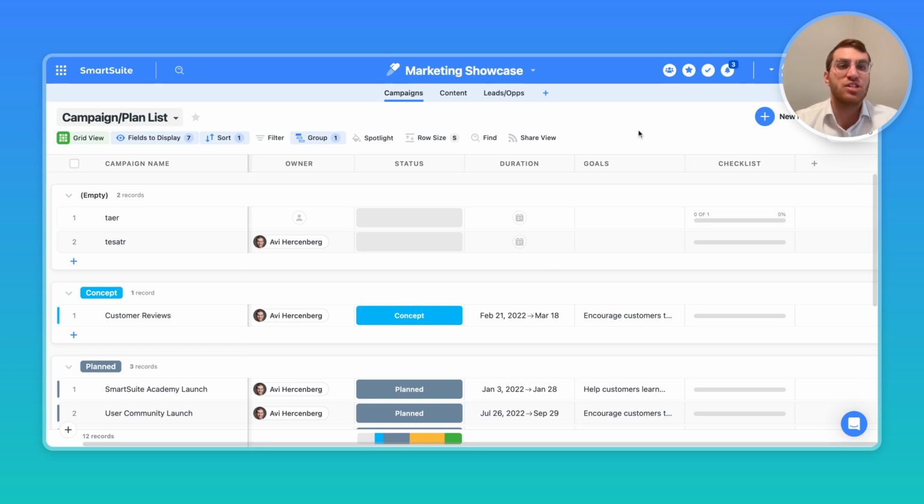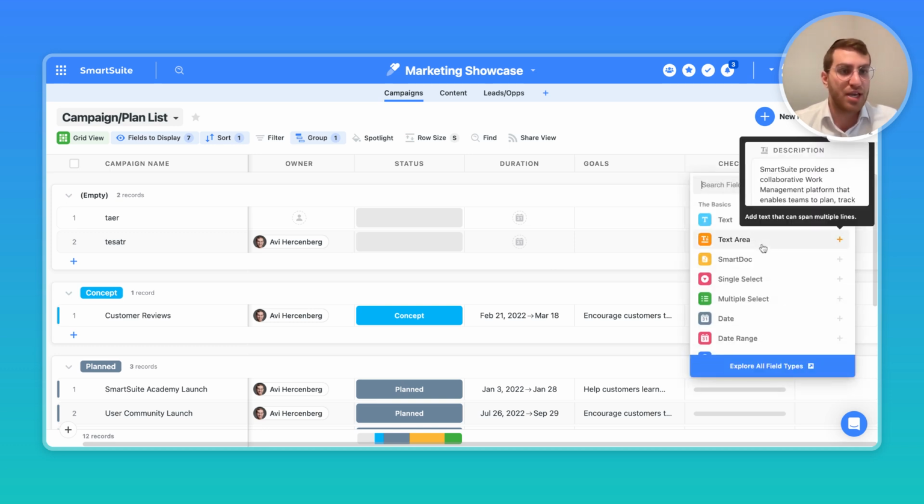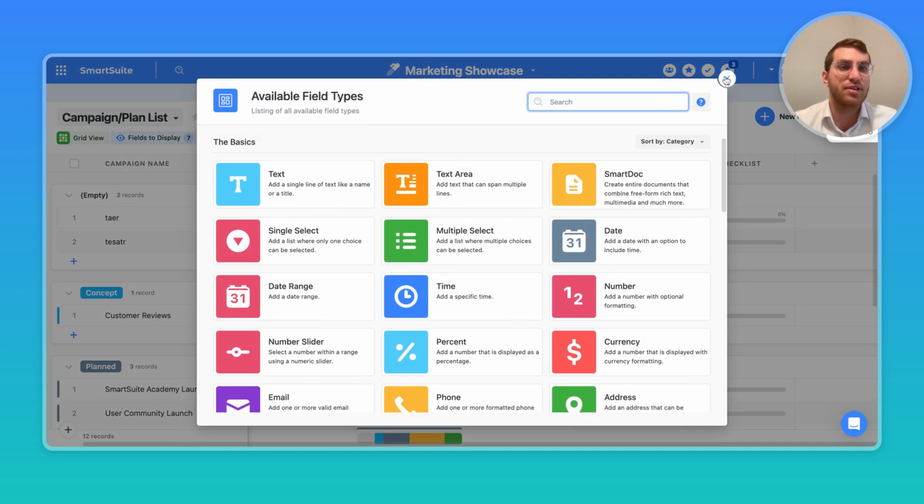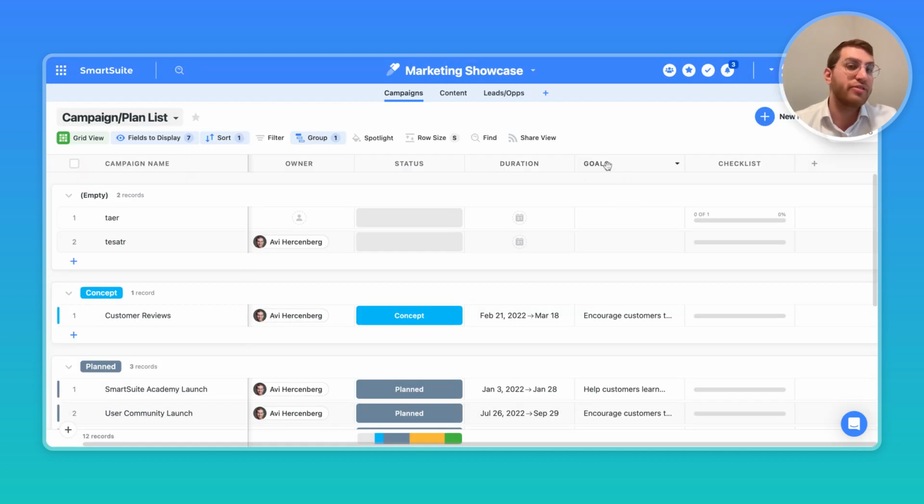I'd suggest going through many of the different field types and looking through to see what field types have defaults, and what types of defaults you can set for each of these custom fields. That way, anytime you're adding records, automatically you'll have your default values in the records that you're creating, and it will make your life much easier, and you'll be able to add and maneuver around records much quicker.